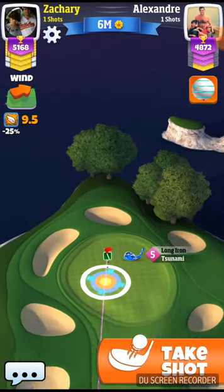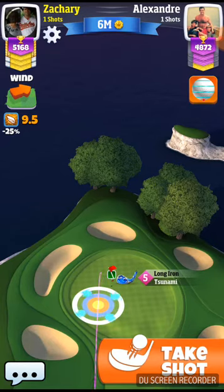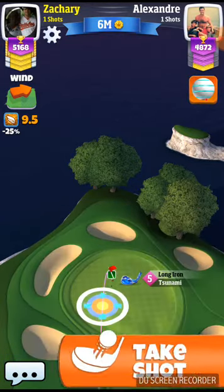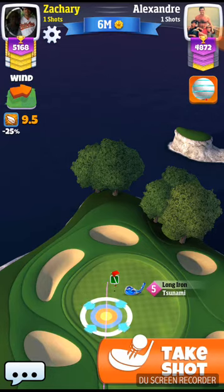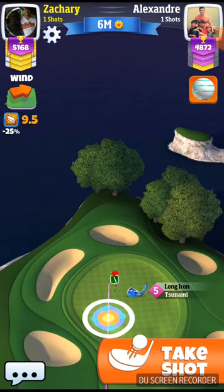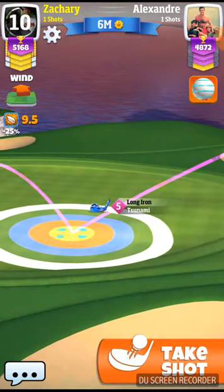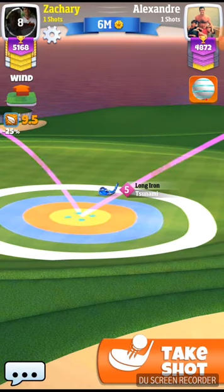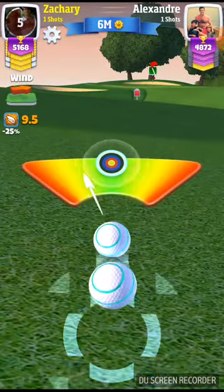I'm gonna try to backdoor it just so you guys can see another shot type. I'm thinking I want to do it like this. I'm gonna do it with some side spin. I'm gonna try to stay off of this mound. I'm gonna try to land it about here, more or less. So I'm gonna make this my target. I'm not sure how much I need to play this. I'm gonna play it about 5 rings or so.